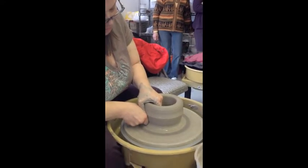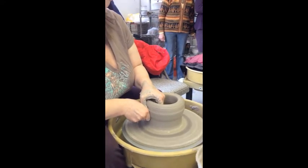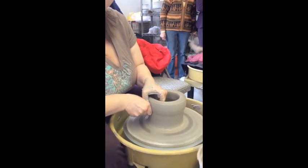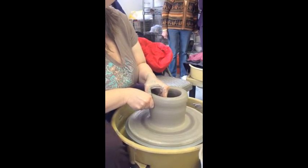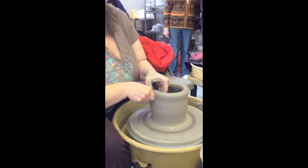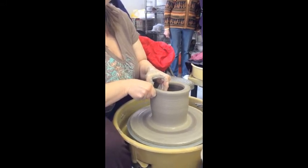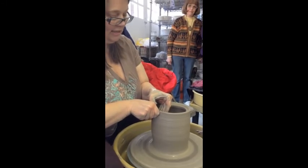And then I'm drawing. I always try to keep my two hands touching each other because I find that if they're touching each other, they instinctively act in unison. I want them to act in unison. I want them to sense each other so that I can sense as I'm coming up. I can sense the thickness of the wall. I can sense if there are any bubbles or whatever's going on inside. I just gently pull it up.